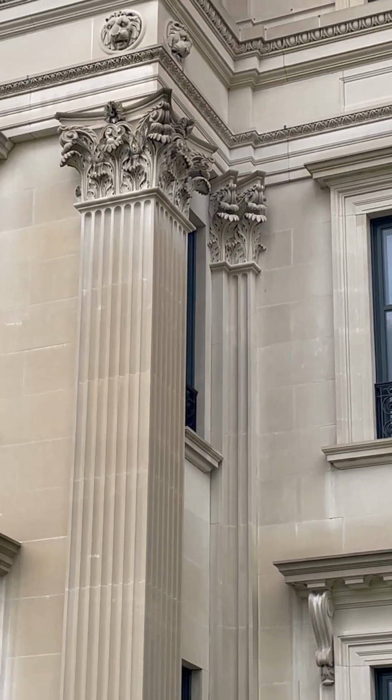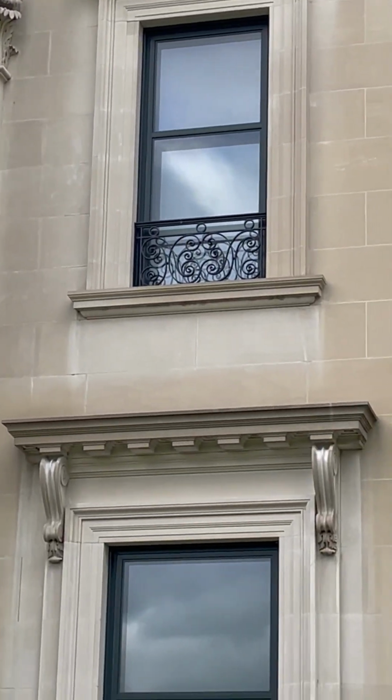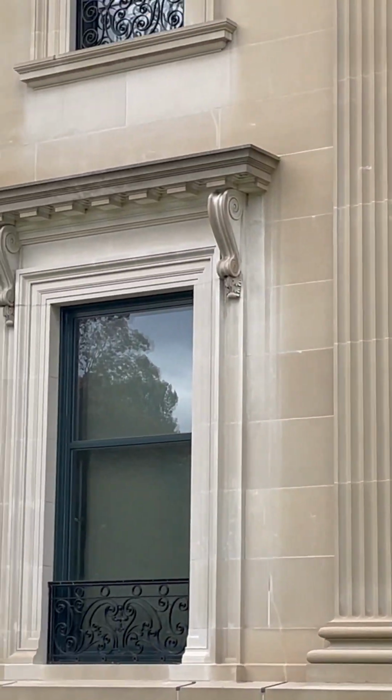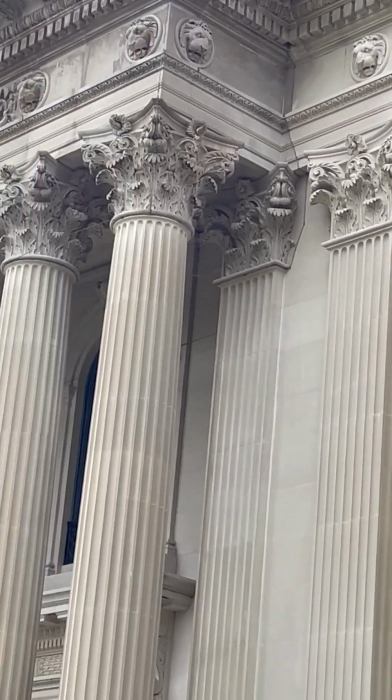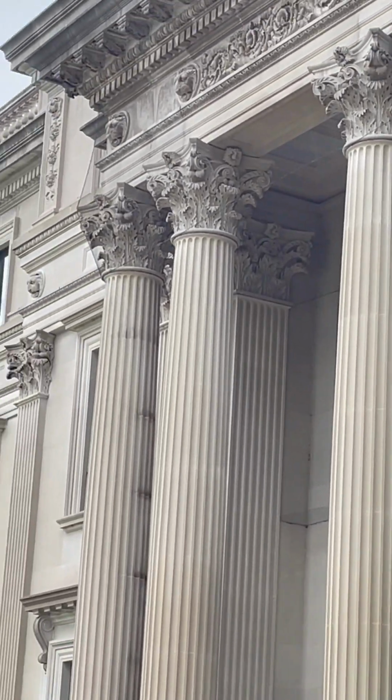It might be bigger than this, but I consider this house to be pretty massive. It's 50,000 square feet with 54 rooms inside. And construction of this place took just a little bit over 2 years, which is incredibly fast for the 1890s. 2 years? Yes, 26 months if we're being exact about it.